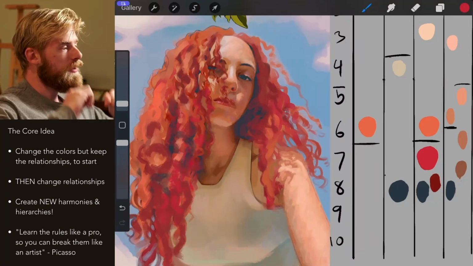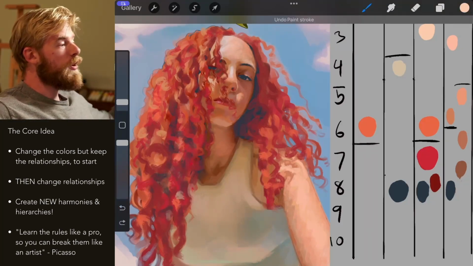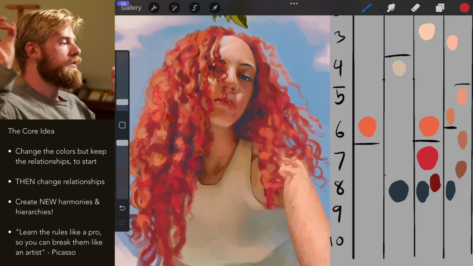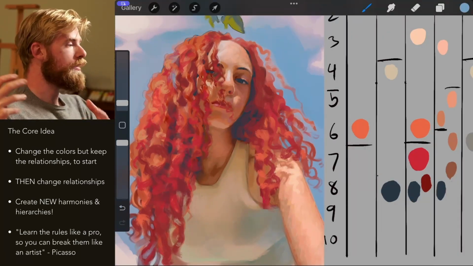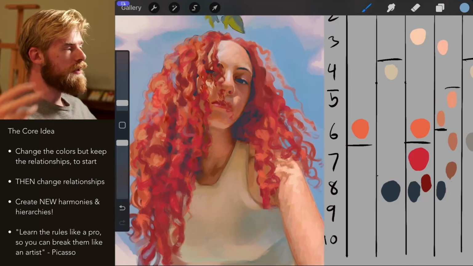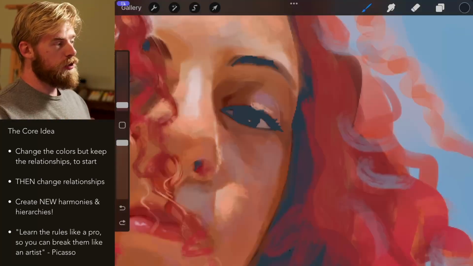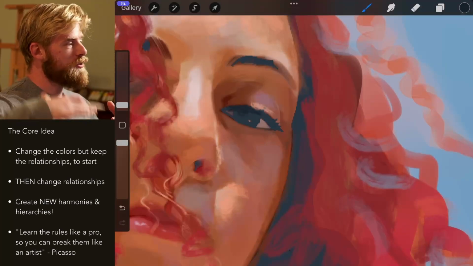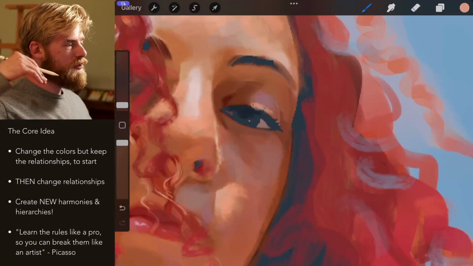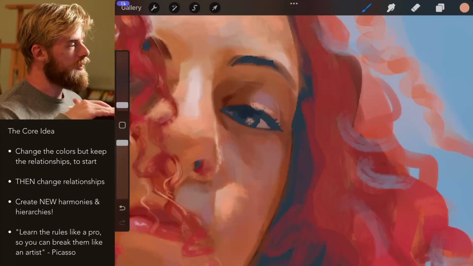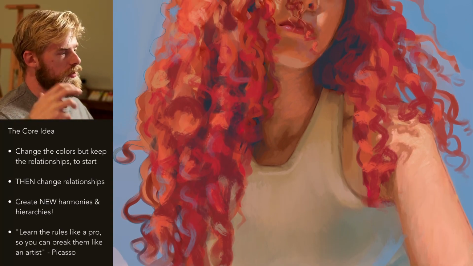And then if I want to branch out, if I want to break away from those relationships, maybe point to something else, draw more attention, maybe I throw some lighter blues into the hair, you can then make those deviations while the rest of your painting is neatly intact. You could come back to the eye and intentionally go down a value from your original parameter to really draw people's attention there. So you want to do that after you've already established a solid base.